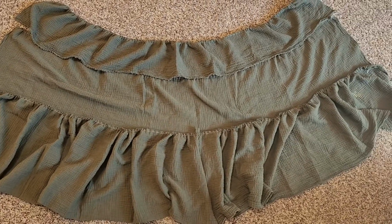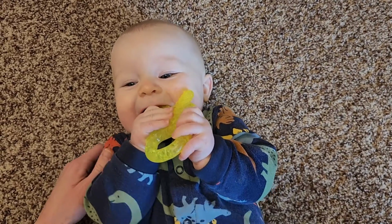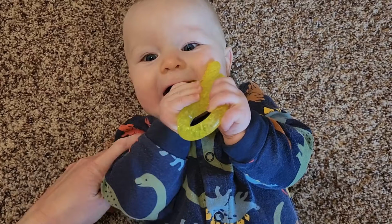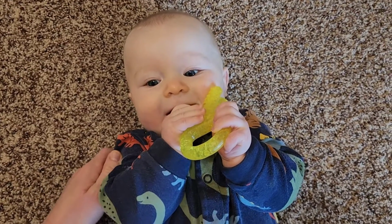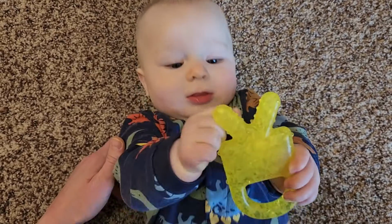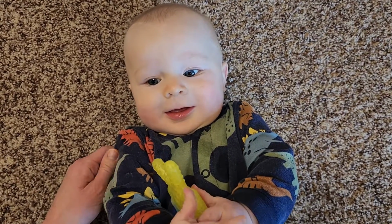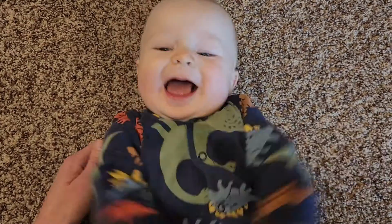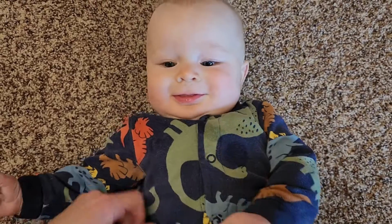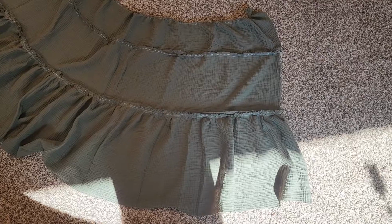And then, yeah, this was a really simple project. There's my little guy, Wesley. He's 6 months old already, my crazy growing boy. He was so sweet, just playing so happily while I was making this, my little nap time project. But yeah, it was really, really simple. I'm so glad I did it. It only took one nap time to complete this dress, which if you've been around here for a while, you know I am all about those quick, simple projects since I am a busy mom of 3 boys and I do not have a ton of time to sew, but I still love making things.